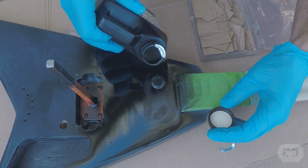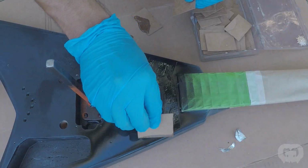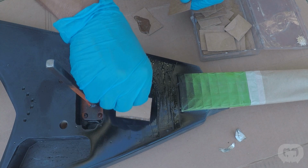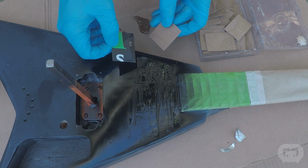And I could see we did sand down into the wood, and we're going to need some grain filler. So I'll pour some on there and just kind of run a card back and forth so it all fills in there, and then wipe off everything I can.